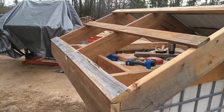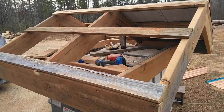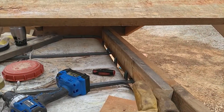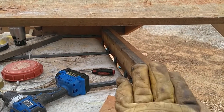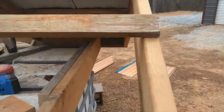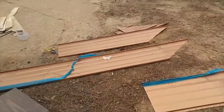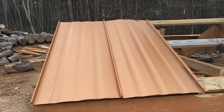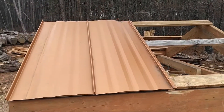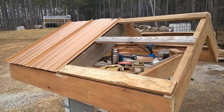I put in some supports across and tied it into the top of the IBC. I put some 2x4s so it's sitting on that, wrapped all the way around and screwed in. I've got some steel roof that I'm putting on — leftover again. I wasn't going to do a video but it's turning out better than I thought.